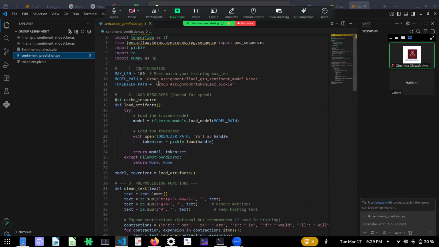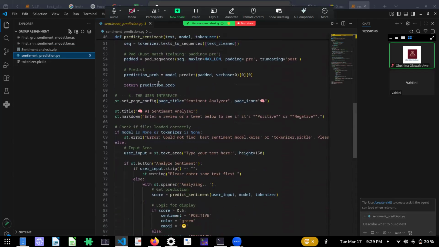Finally, because GRU was better than the others, we use GRU here with this code.